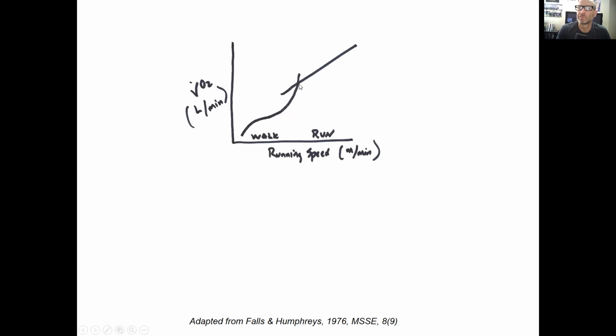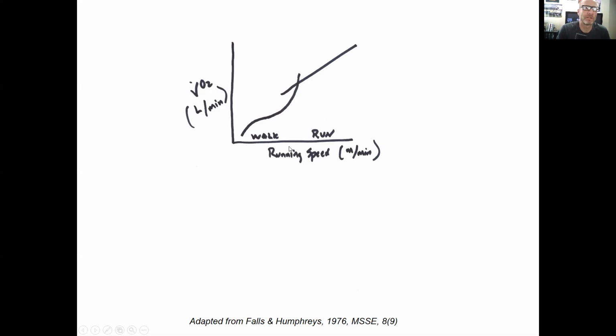Oh, I should have explained what this means. When we start doing this test, we start off walking at a slow speed, and then we increment the speed. At some point, we're going to want to transition from walking to running. That's going to occur somewhere around where these two lines cross. But to do this test, I tell the subject to continue to walk, even though they might want to run, until the point that they can no longer physically walk. That's where this line ends.